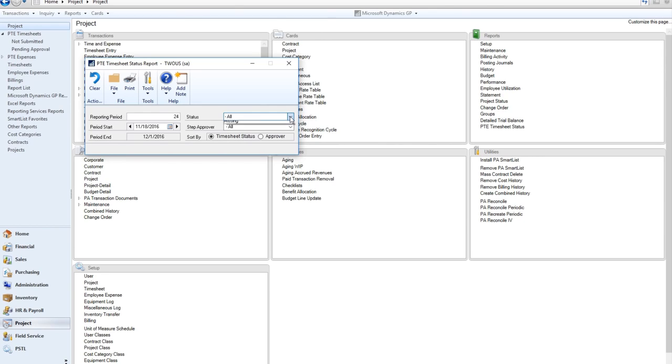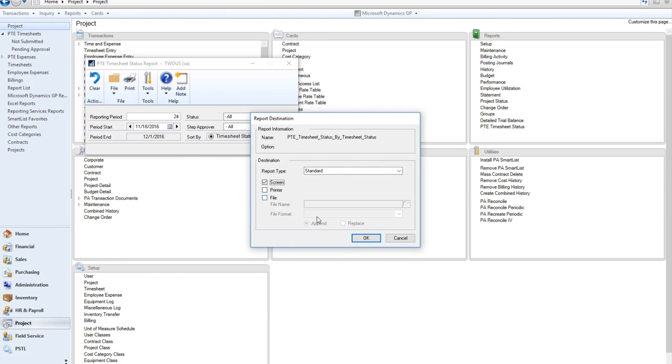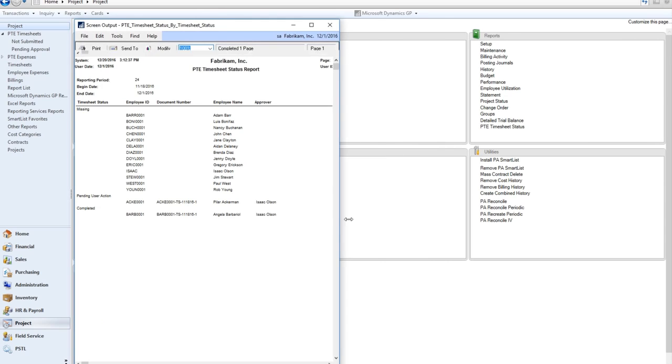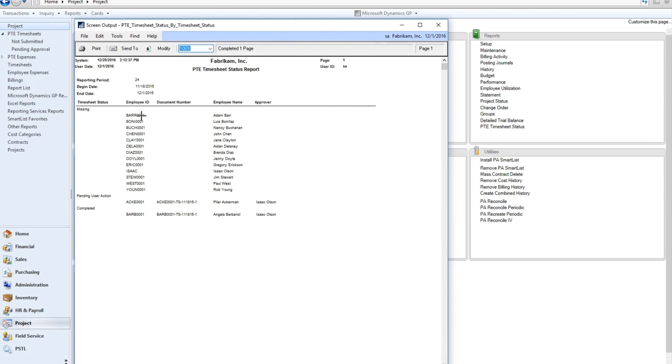You can print a report based on status or with a status of all. This report will show me all of the employees that have not entered a timesheet for this period. It also shows me how many have submitted theirs and it's pending a user's approval, as well as which users have theirs already completed.